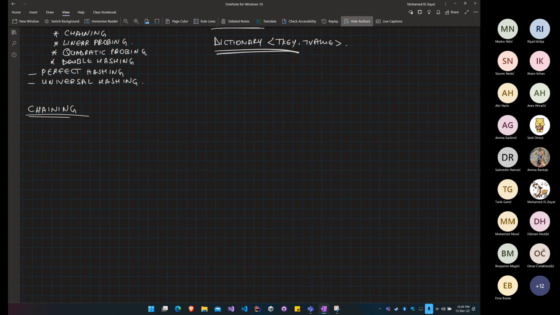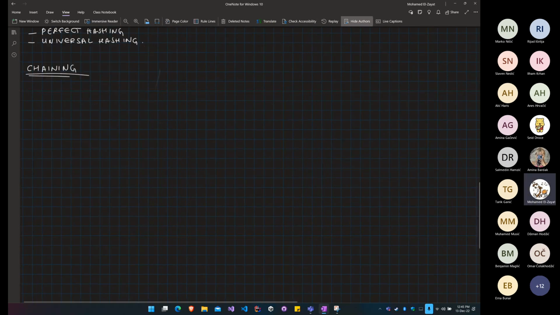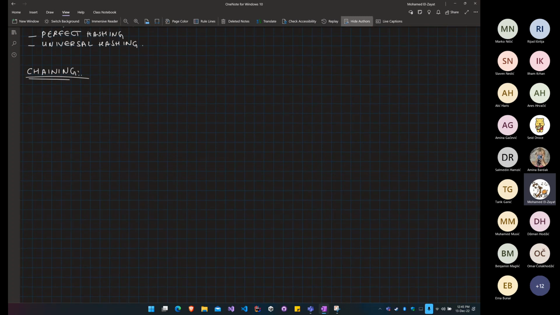Okay. So how would chaining work? Chaining, basically speaking, is that you are trying to make an array of linked lists, practically speaking.